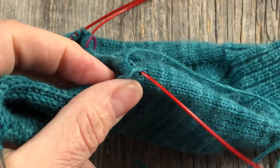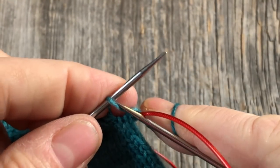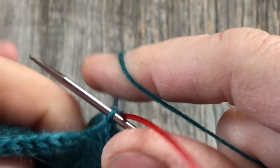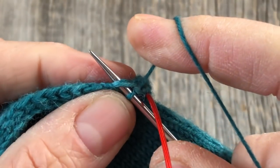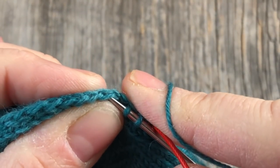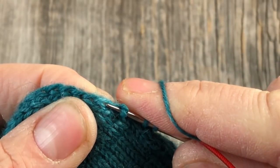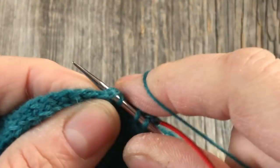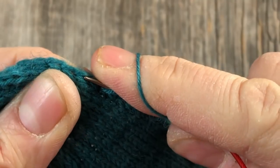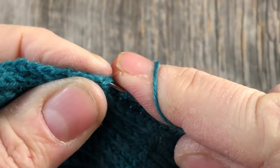Now I'm just going to curl my magic loop around again, go in, and lift up that bar between those two stitches as if it were a knit stitch, and knit into the back of it and twist it so that it takes care of any potential gaps there. I like to do another extra one right down here — just poke it in under that edge where my chain edges are. You can see that nice two legs right under the edge and knit into that. This side is a lot easier. You can actually see the little holes where you should be able to poke your needle in, the little spot where you want to aim with your right hand needle. Looking for those little spots, making sure your edge is not rolled toward the center — curl that back and you can pretty plainly see where to go.